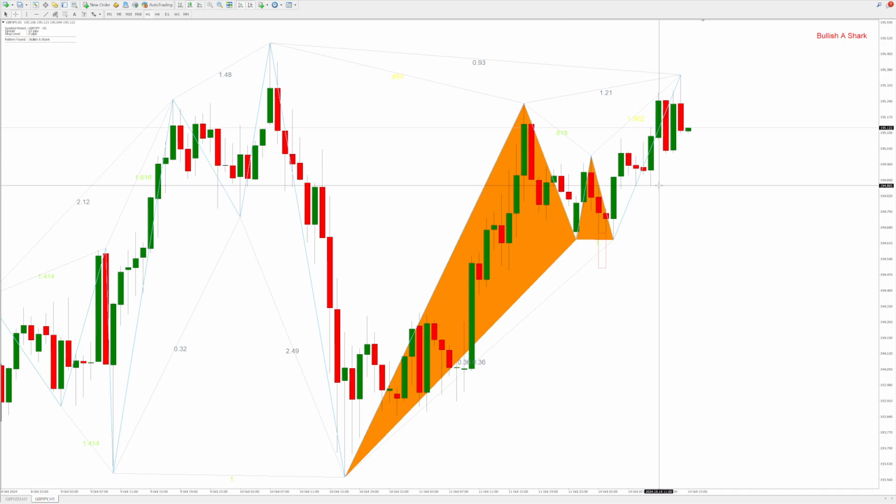Stop loss could have been around this area. We'd currently be up 20 pips or so and just waiting to see how this plays out. If you feel like it looks kind of complicated with all these numbers here and the Fibonacci ratios, it's basically what these are displaying. You don't necessarily need to know how or why the levels are plotted as they are. You can just trade it based on what the indicator is telling you.